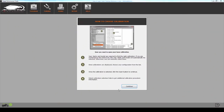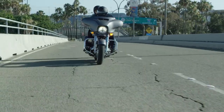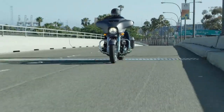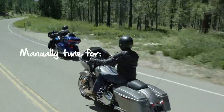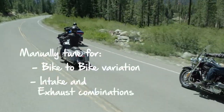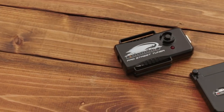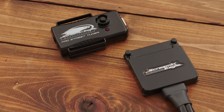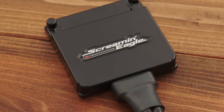The Pro Street Tuner is the starting point for any modifications to the ECM. It communicates with the motorcycle and gives you access to the Screamin Eagle calibration library. After loading the correct calibration, you can stop there and the bike will run great. But since there are other factors that come into play, like bike-to-bike variation and different combinations of intake and exhaust, manual adjustments can be made. To simplify those adjustments, we've created the SmartTune Pro. This device stays on the bike permanently and makes automatic adjustments while you're riding.